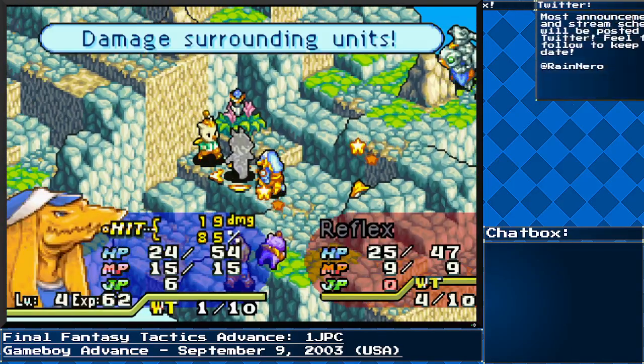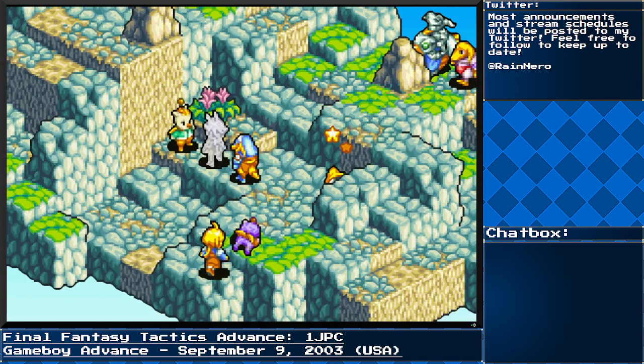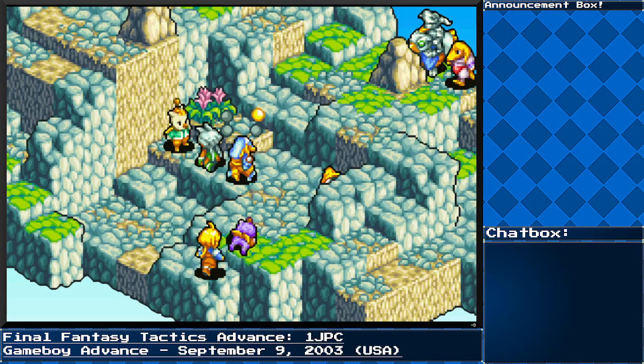Preview the actions, see. Oh no! It goes around, Whirlwind gets around Reflex. I think Reflex is just for normal attacks then. Okay. I'll take it.